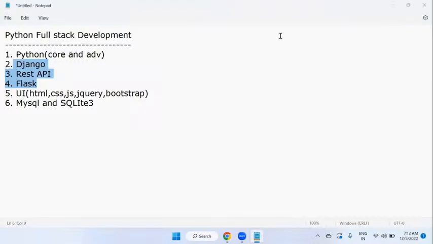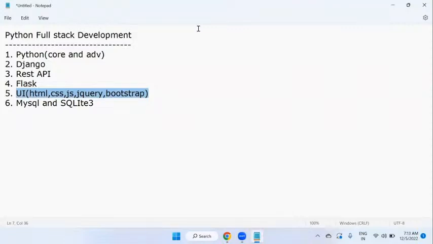Obviously, you will be able to get it, no doubt at all. Now, without knowing Python, you can't move on to Django, REST API, Flask and all, because these 3 are frameworks which are completely written in the Python language. A person who knows how to manage a Python script can understand Django, REST and Flask. And coming to UI technologies, to learn them, no prerequisite subject is required. Happily, you can start UI technologies directly at any time, no need for Python or Django, something like that. UI can be learned directly.